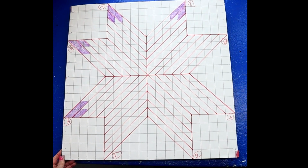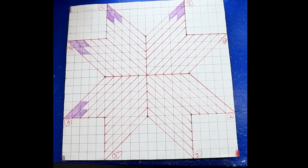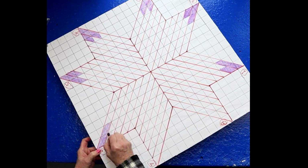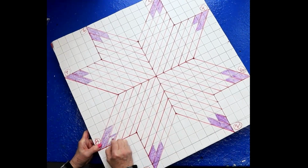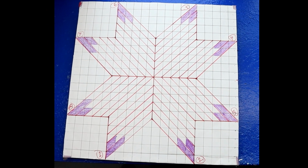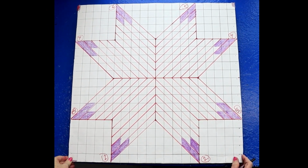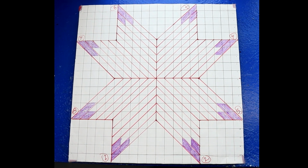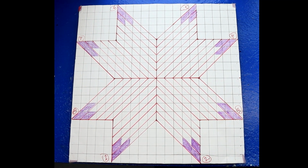I'm gonna go all the way around and do the other ones. Now that we've got the first three blocks in each one of our points done, the next color and the next thing that we need to do is magenta.